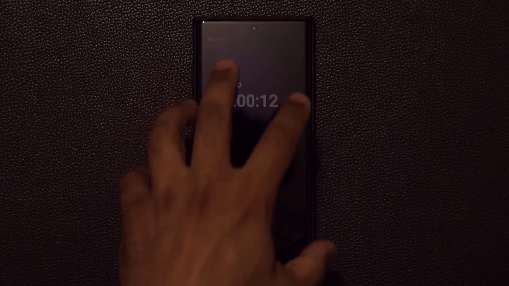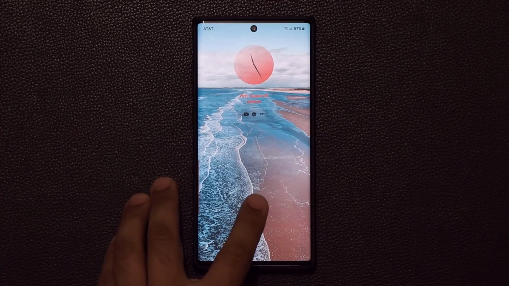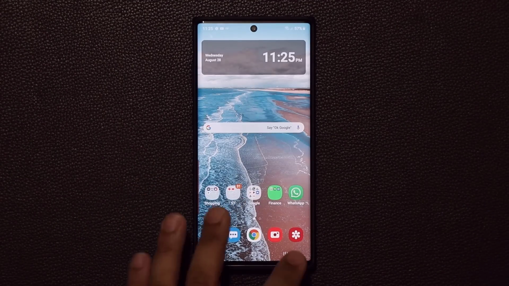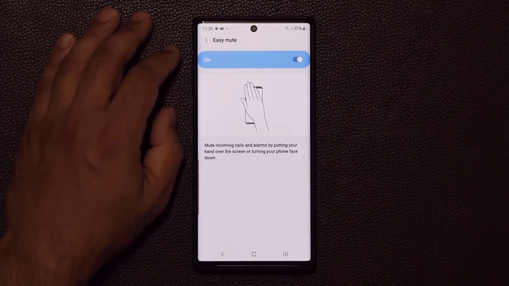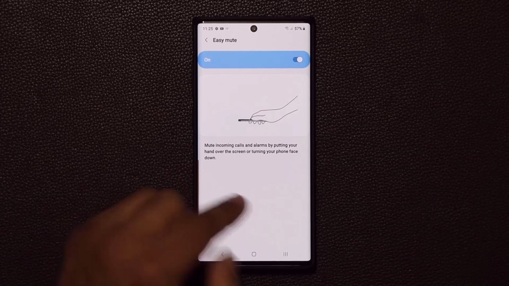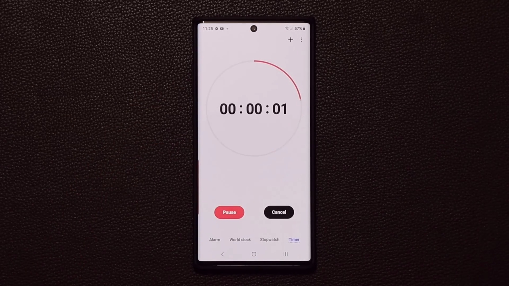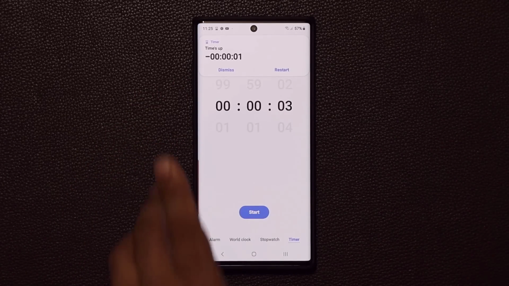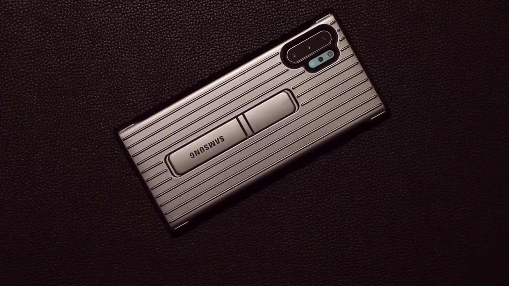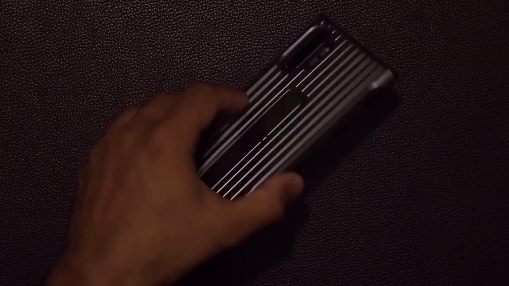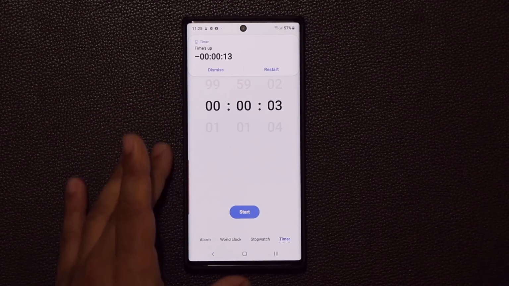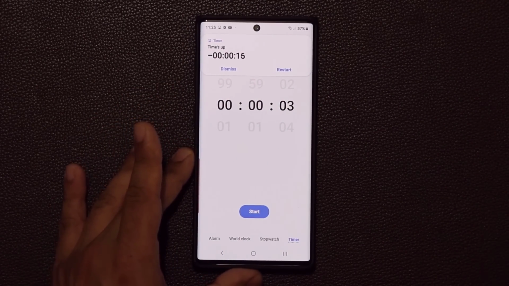All right. If you had a call, it would mute the call. Now the thing is going to keep running in the background just in case, but it's not going to make any sound. That was fantastic. Now let's go back over here and also let you know you can do the same thing like this. So let me just start another timer. Okay. Look at that. It's going to start crying in a minute. All I do is grab the phone, put it like this, and it's going to mute that as well. This works for calls, alarms, any kind of notification that keeps going on and on, all right? Even for an alarm. So it's great in the morning to do these things if you want.